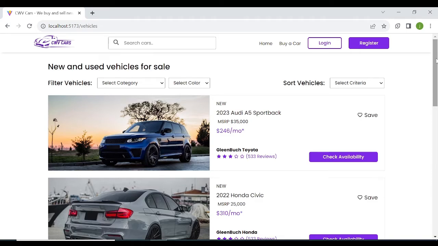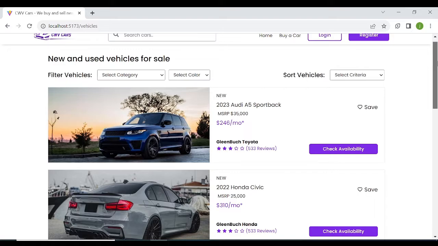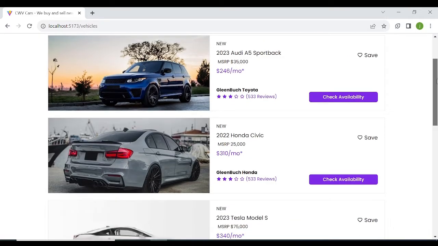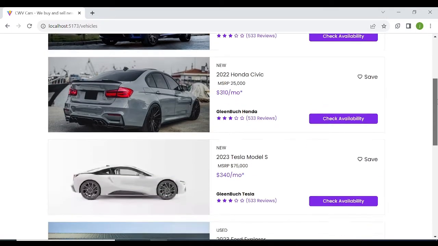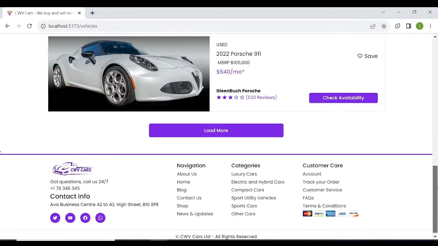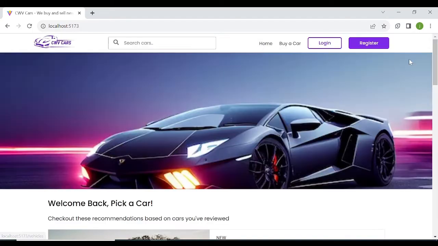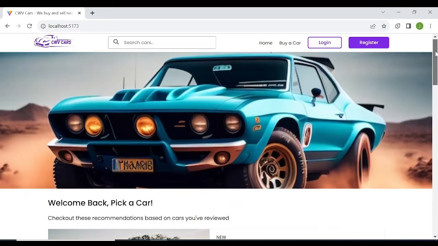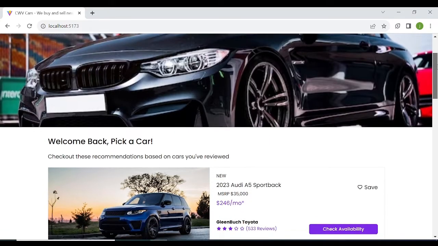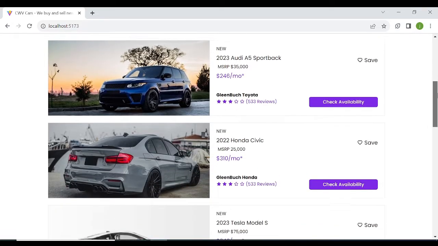Hello friends, welcome back to this brand new video whereby we are gonna learn React basics and build this beautiful e-commerce website for selling cars. On the home page, we are gonna have this beautiful slider of various cars after some seconds. And down here, we are gonna have this reusable component.